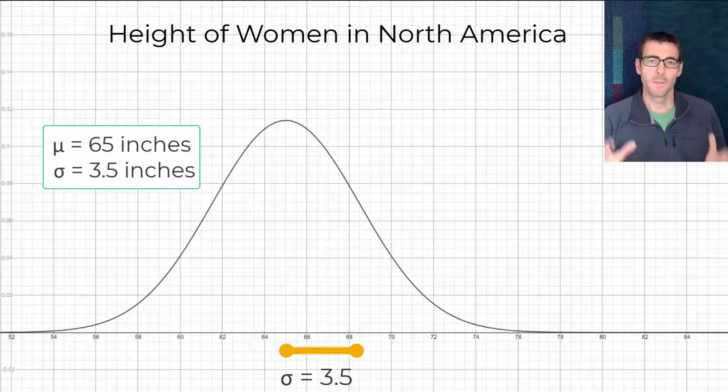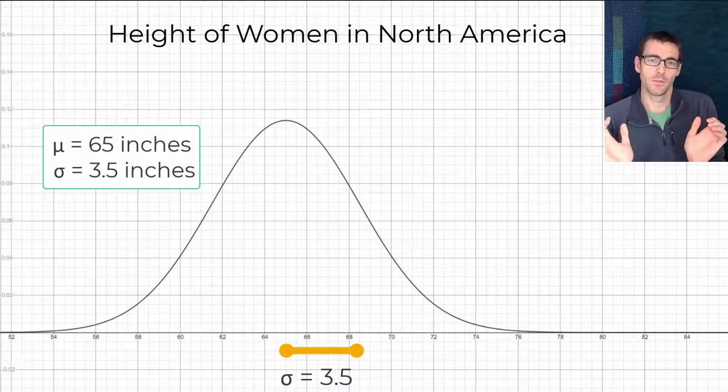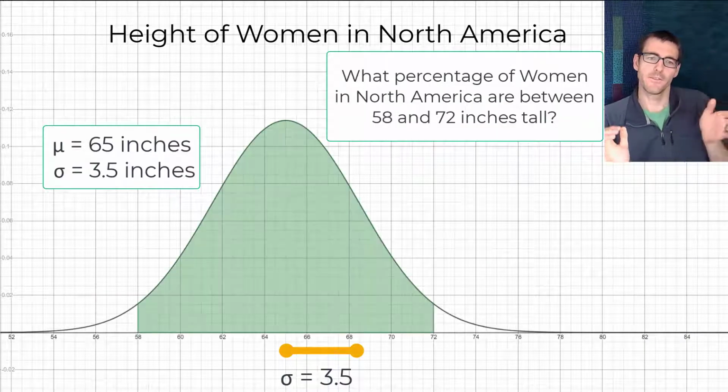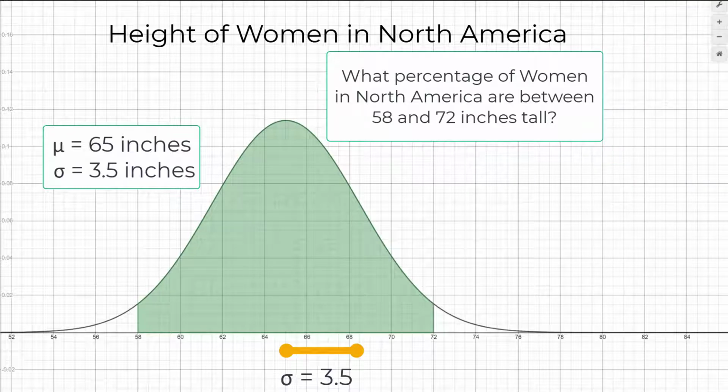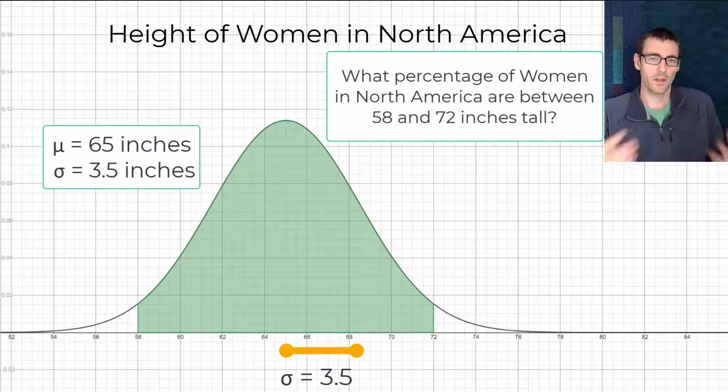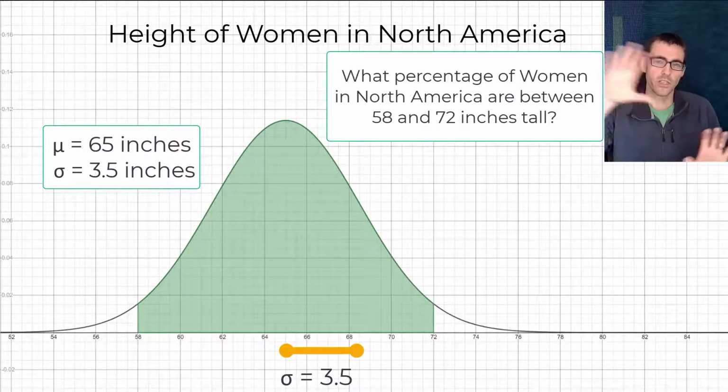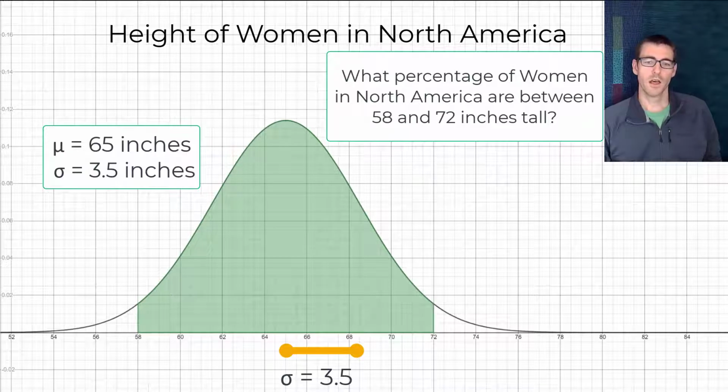All right, here's a question. What percentage of people are between 58 and 72 inches tall? Assuming that this distribution even follows a normal distribution, which we just finished saying isn't something that happens in the real world. So this question is much more about this hypothetical model than some real-world values. In other words, what proportion of this distribution lies in this range?